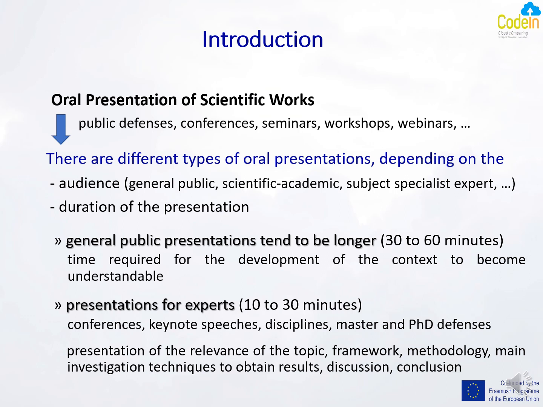Usually, general public presentations tend to be longer, from 30 to 60 minutes. This is because more time is required for the development of the context to become understandable. On the other hand, presentations for experts tend to be shorter, from 10 to 30 minutes, like conferences, keynote speeches, disciplines, masters, and PhD defenses.